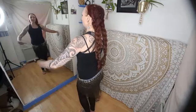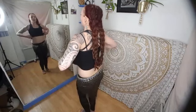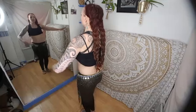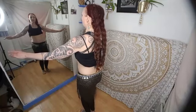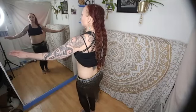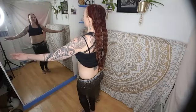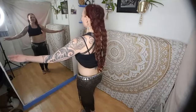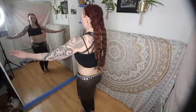Nice, clean, juicy hips. I'm really thinking about pulling my hip bones up towards my rib cage. Focusing a little bit more on the front of the body. Personally, I don't use the glutes all the time, but feel free to do glute hip work if that's your preference. And right, left, right, left.